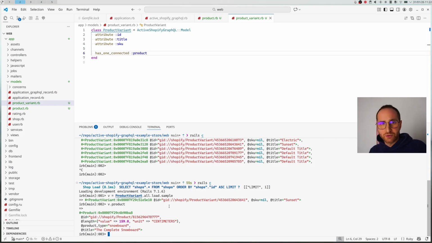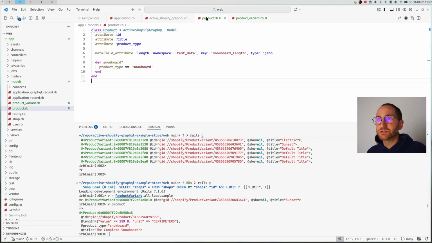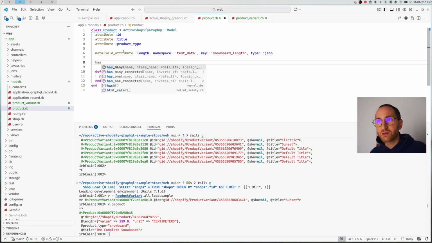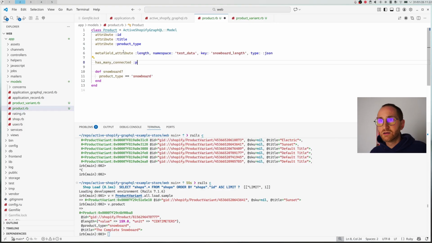And of course we can go the other way around, because we can say that products has many connected variants, and this is where it gets finicky, because on the products, to get the variants you need to call the variants connection.